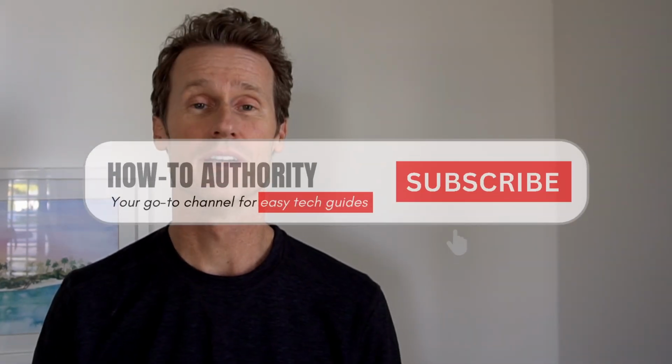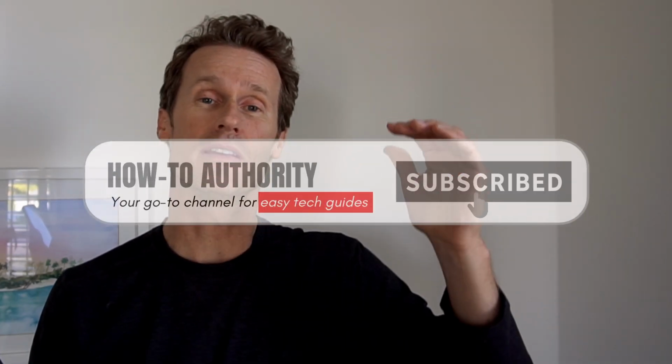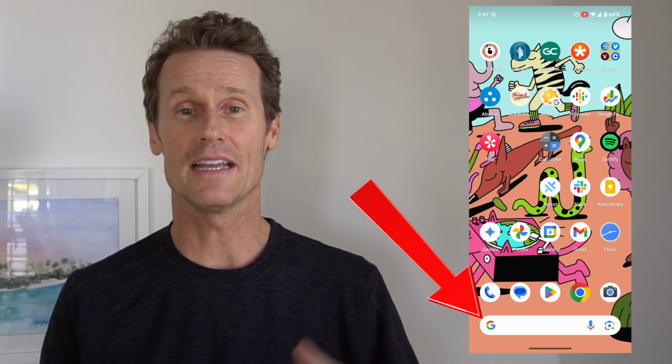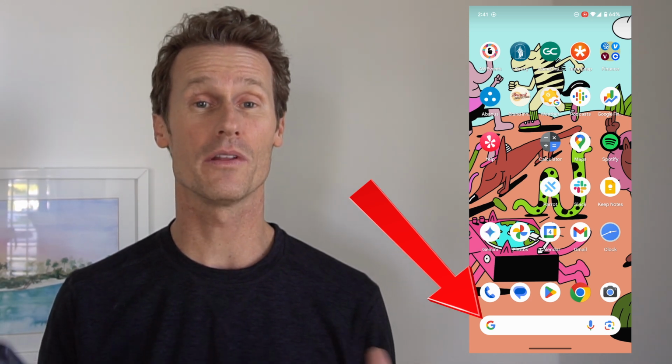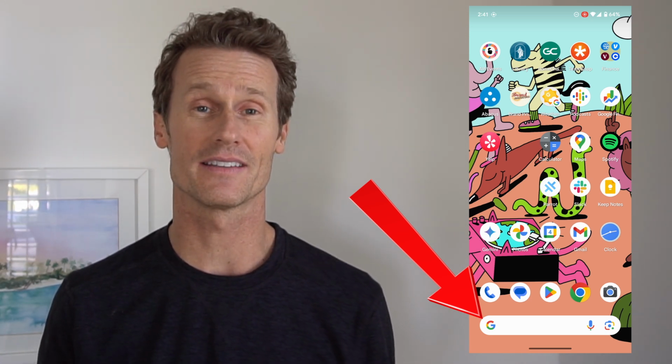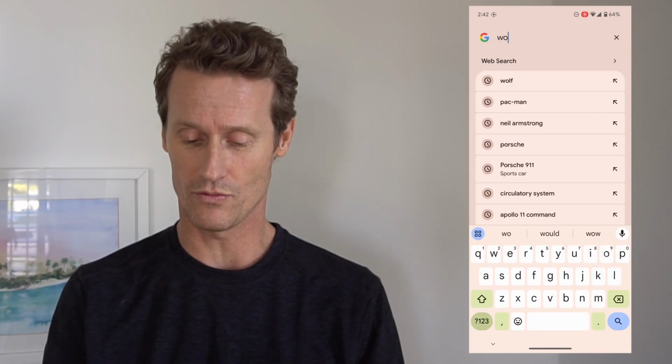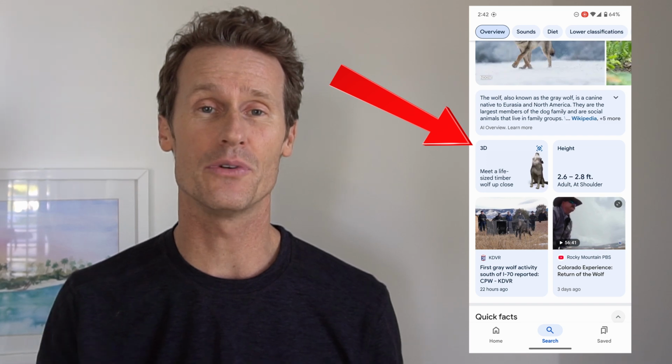So what you do to find these animals is it's got to be on the list of Google animals, which we've linked in our article. You can also just Google that, the Google 3D animal list, whatever. There's more than animals. There's all sorts of things in there, which we'll list out in our article. So let's say you wanted to see a wolf. You're like, Pomeranian, that's too small. I want a domesticated wolf. So you type in the word wolf in Google search, and you can see right here that it says 3D.